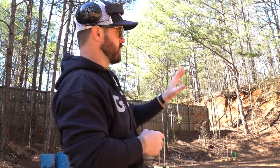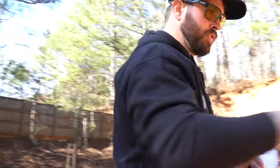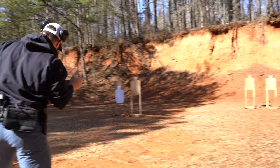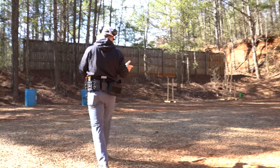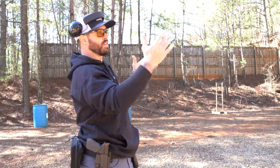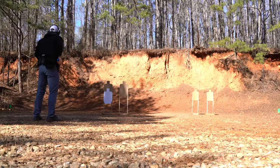For this drill we're going to make it basically like a 24-round stage. I'll shoot the two close targets and two far targets from here, perform a reload, move over to this side, set up on the two far targets, shoot the two close targets, do another reload, move back, set up on the close targets again, and finish on the far targets. That incorporates movement. I've got to focus on transitions, sight picture, trigger control, and making sure I'm getting the best points possible — simulating a course of fire or a large field course inside a match.